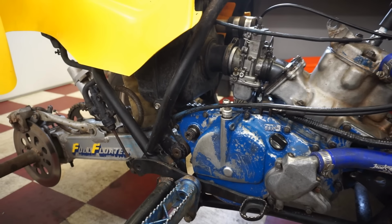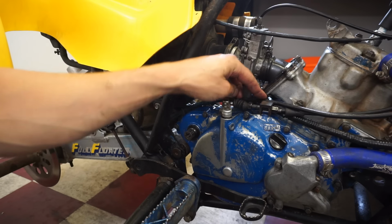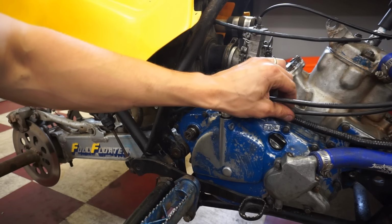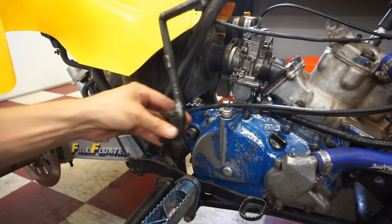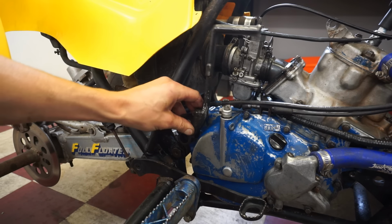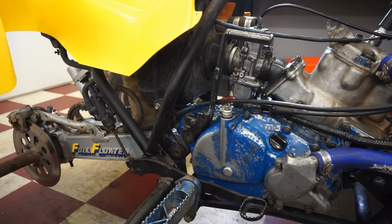Let's get the kicker on. See if it kicks over smooth. Hopefully it does, hopefully it shifts through all the gears, because I'm probably not gonna try to rebuild it again if it doesn't work. This is my last shot at it. Looks good right there.